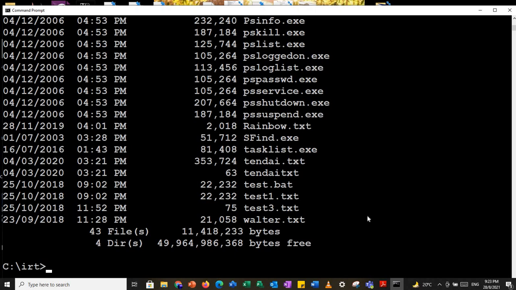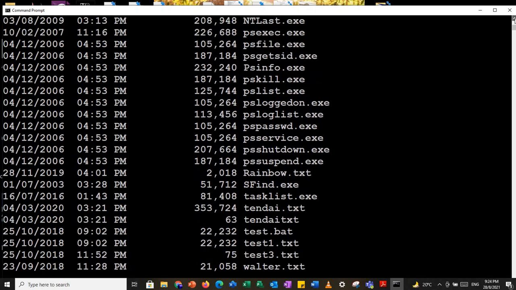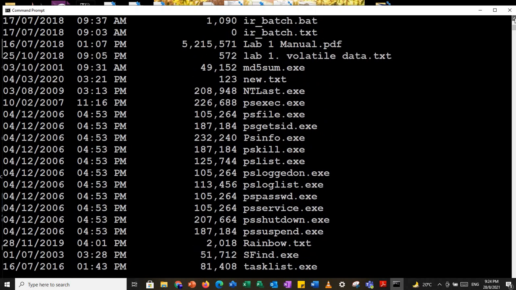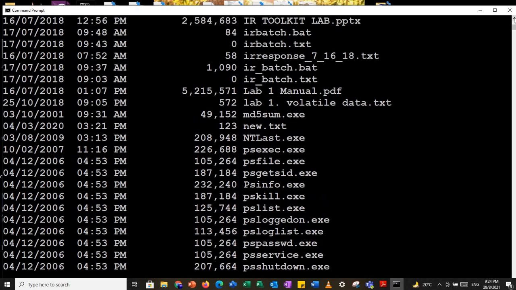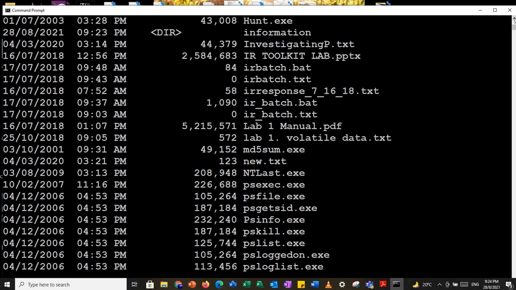Then I want to look for the directory known as information. As I'm scrolling up, I should see a directory called information.